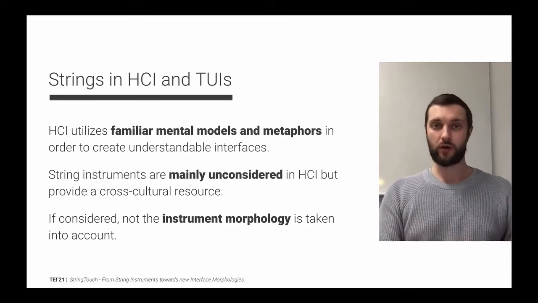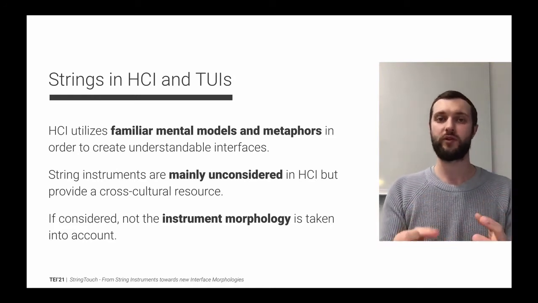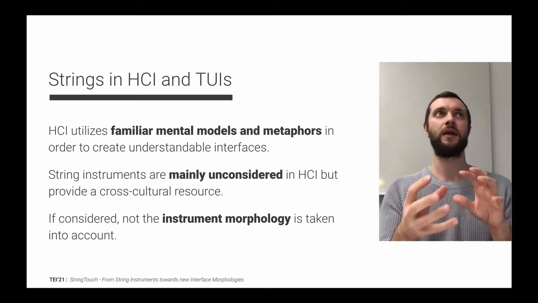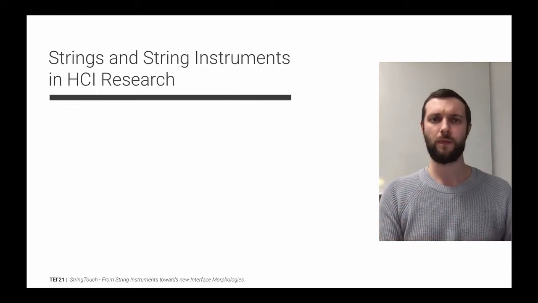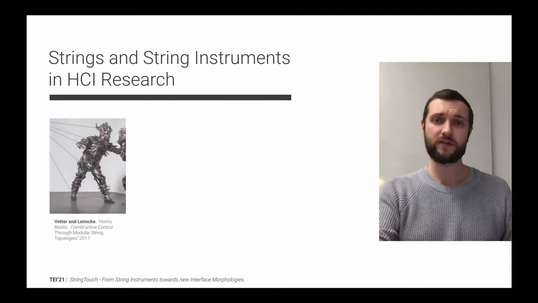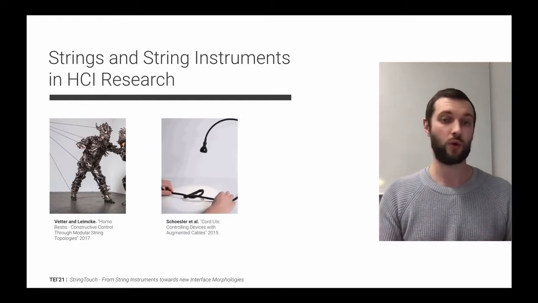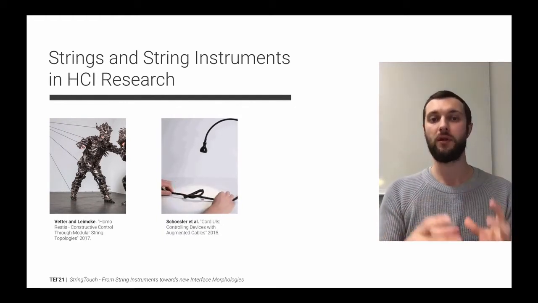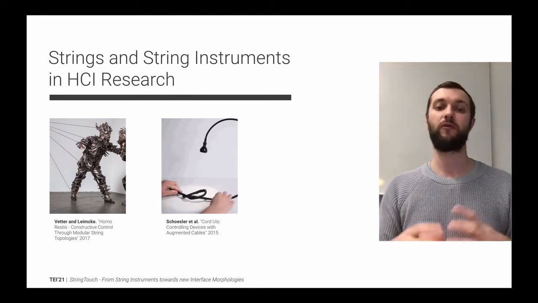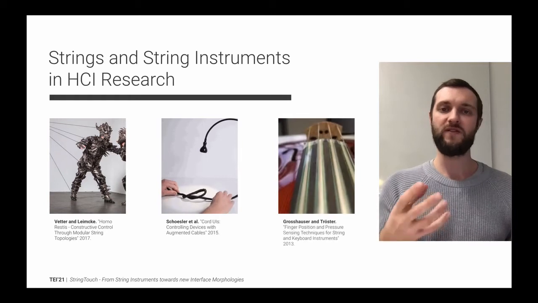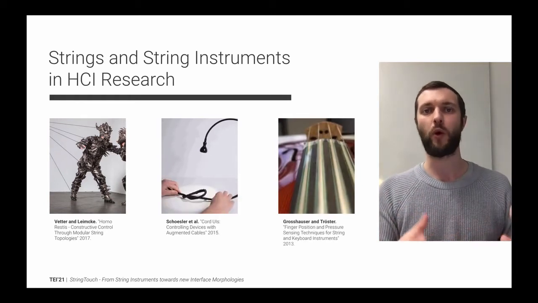And if they are considered, they are not considered as a whole. It's not the whole instrument morphology which is considered, but rather the string itself or the chord which is taken into account. For example, user interfaces can attach strings to persons, or we explore how people can manipulate the strings and the chords to perform actions. But if the whole instrument is considered, it's rather about how to improve the instrument, how to make it more expressive.